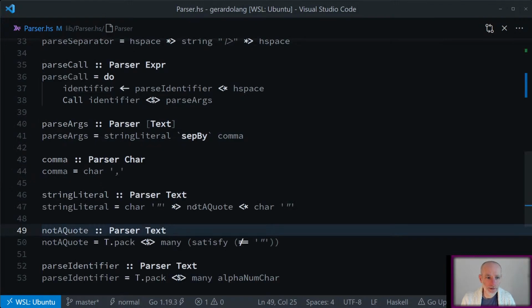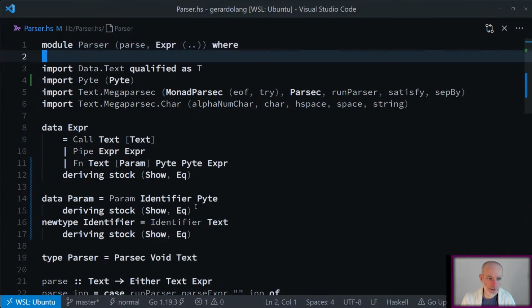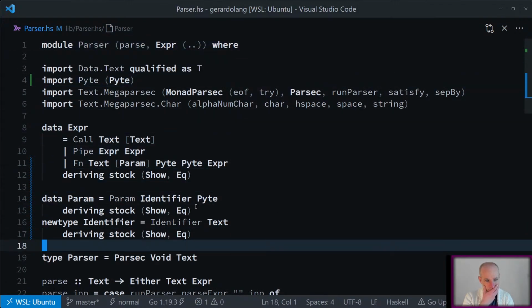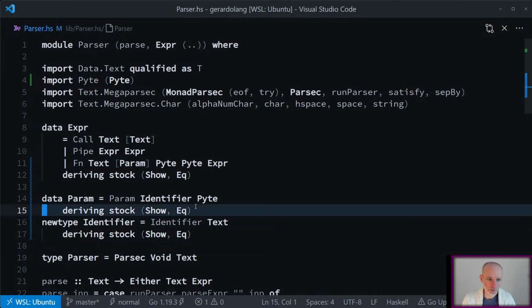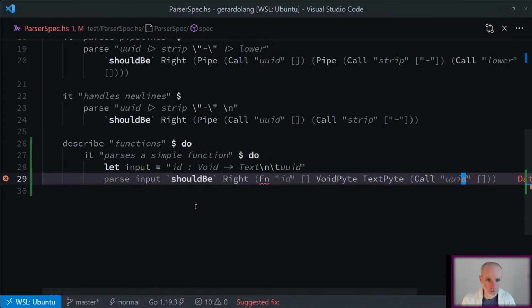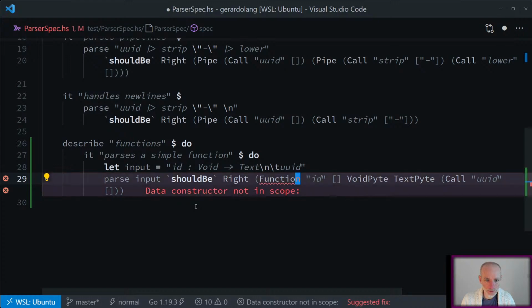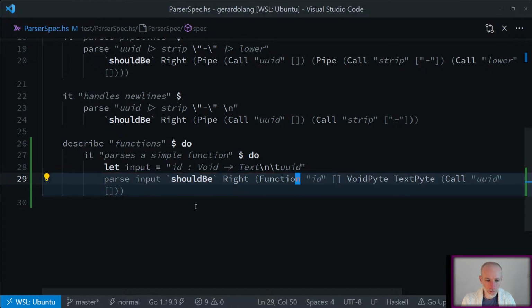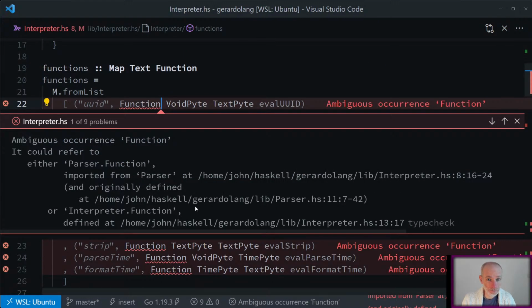Right. Okay, into the parser. How is this going to work? So it's a different function. I might rename this function again. I think the error I got from calling it function previously was misleading. But no, we have 9 errors now.